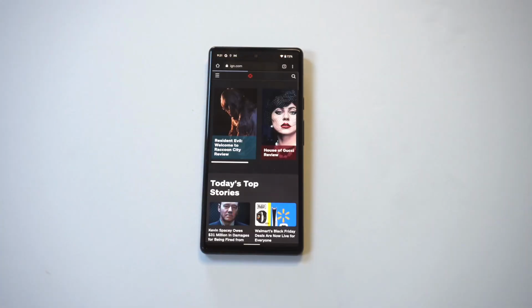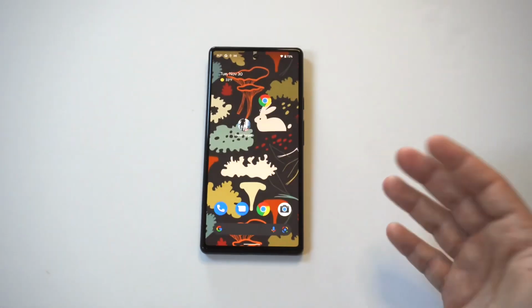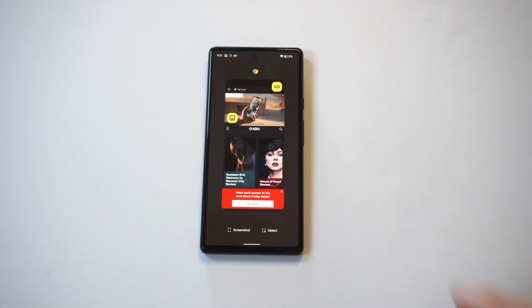And whenever you open a new tab, all you have to do is hold down at the bottom of your phone, and then you can see everything that's opened up. Now, when you do this, all you have to do is swipe up, and that's going to close out the tab for you. And then you're basically good to go.